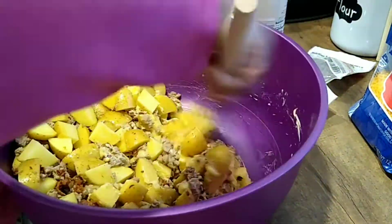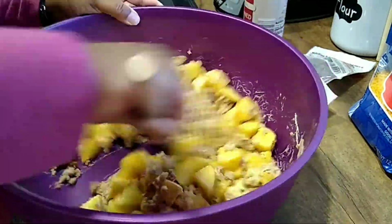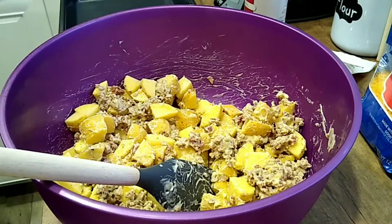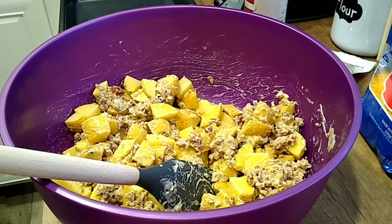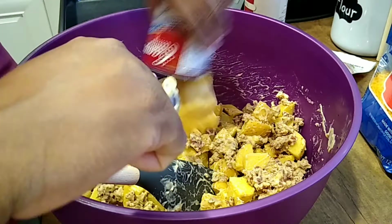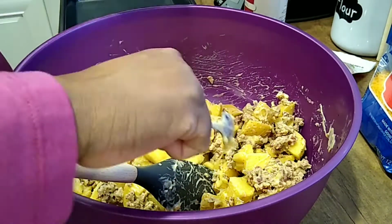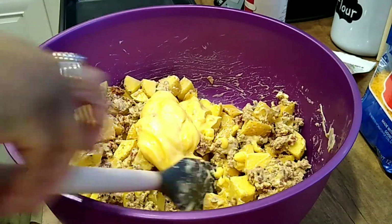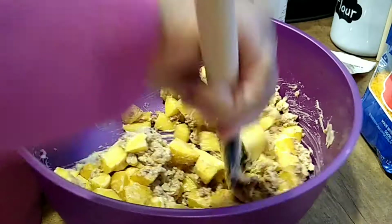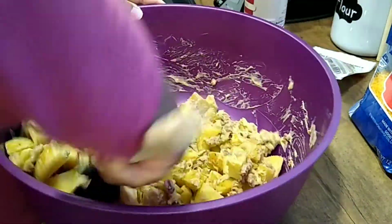So I'm just going to mix this pretty well, to make sure everything's covered, and start that process of mixing it together, because I've got a few more ingredients to add. So here's the other can of cream of chicken soup. And we're just going to mix that through, make sure it's covered and everything.